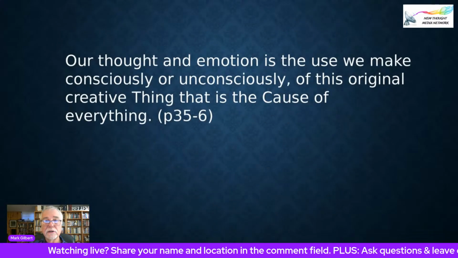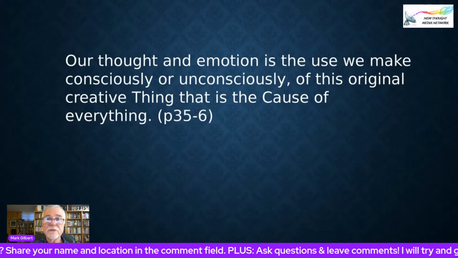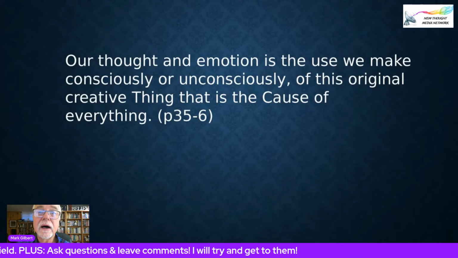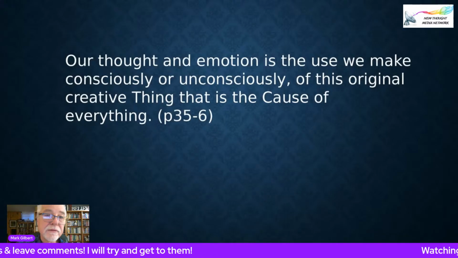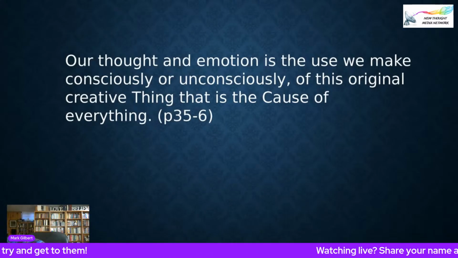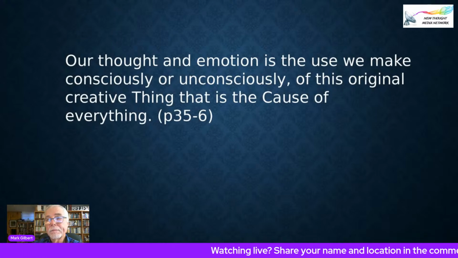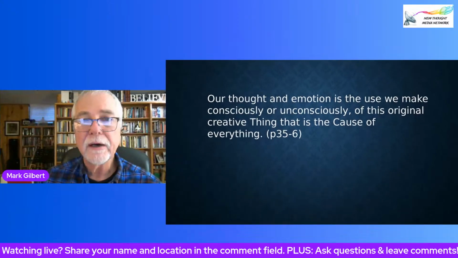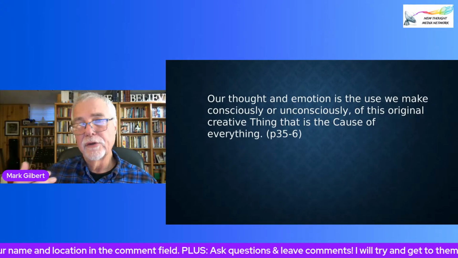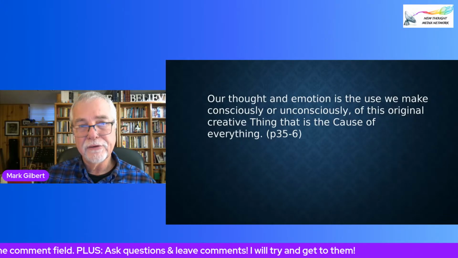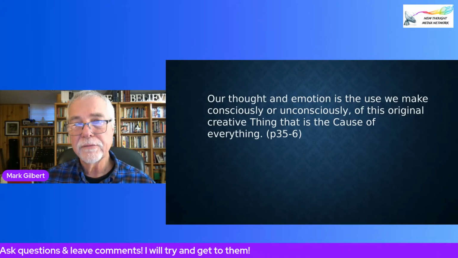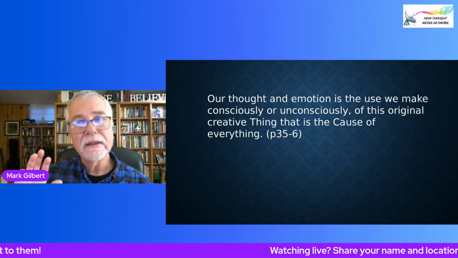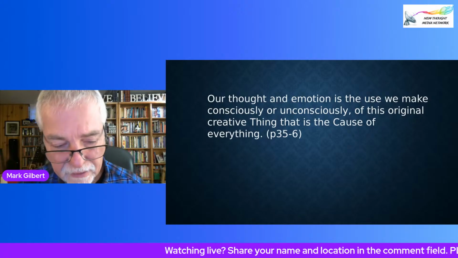The next quote is a little shorter than the other quotes. It says, our thought and emotion is the use we make, consciously or unconsciously, of this original creative thing that is the cause of everything. I was sort of hitting on that a second ago, in the sense that through the power of our thinking, we can insert a new causal action in the universe. Holmes also adds that our emotions have an ability to it. And the reason he links thoughts and emotions, and we don't often stress that a lot, but it is true.